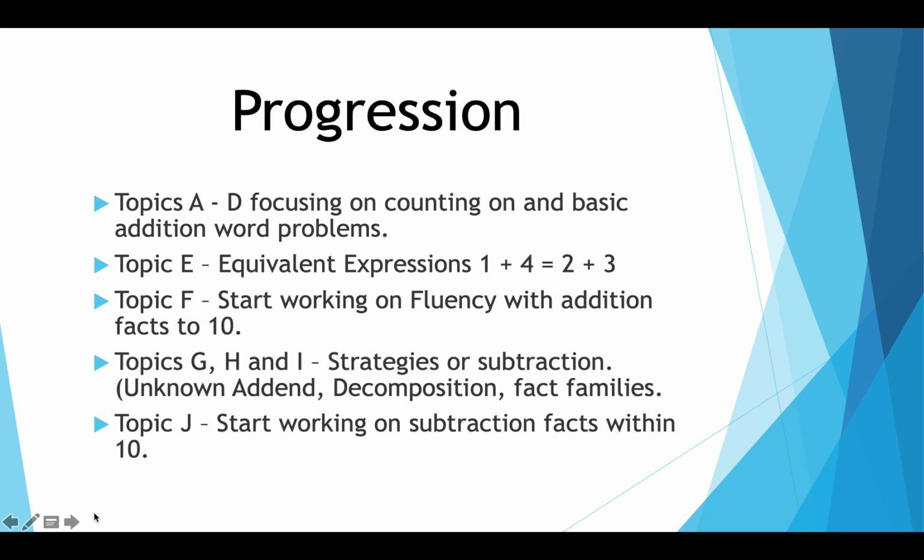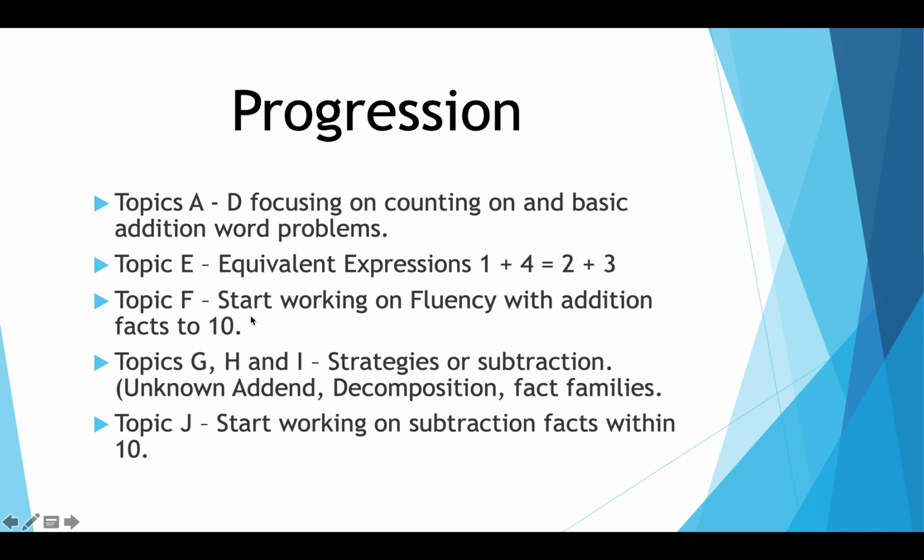The progression of this mission starts with focusing on counting on, so really revisiting some kindergarten concepts, switching from counting all to counting on. Hopefully by first grade students are counting on, which means if you add 3 plus 2, they start at 3 and add 4, 5. Instead of having to count 3 plus 2 would be 1, 2, 3, and then 2 more, 4, 5. So move them to counting on. Kindergartners should come in with this skill.